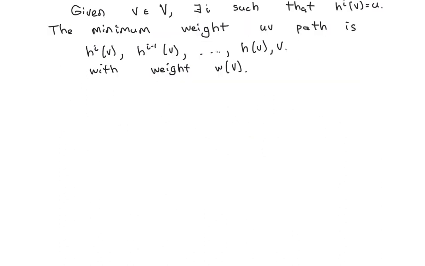And what I mean when I talk about replacing the path, the point is once the algorithm is finished, given any vertex v, we know that if you follow backwards, if you keep applying this h function enough times, you'll eventually get back to u. And so the shortest path is going to be this one. It ends at v, the vertex right before v on the path is h of v, the vertex right before that is h squared of v, and so on until you get to u. And you don't have to actually add up the weights because the way the algorithm works, you've already computed it. The weight of this path ends up being w of v.